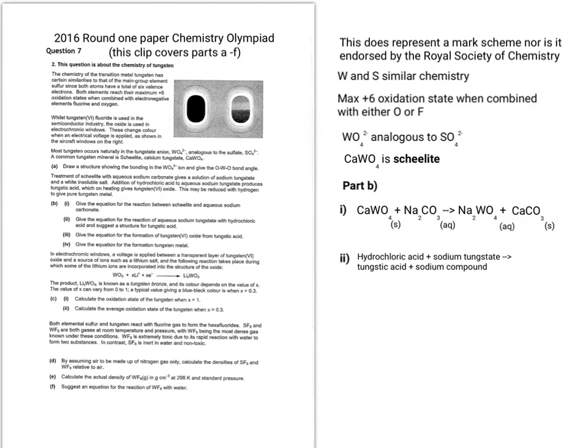So let's look at part II. Part II requires us to deduce from the information that's been given that hydrochloric acid and sodium tungstate solution produces tungstic acid. Now, it doesn't say anything else about the other product. Now, the sodium has to go somewhere, so you'd have to think about what sort of sodium compound you get. So they want you to give the equation for the reaction of aqueous sodium tungstate.